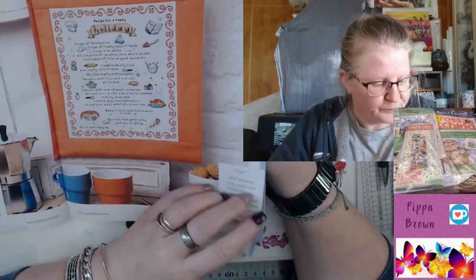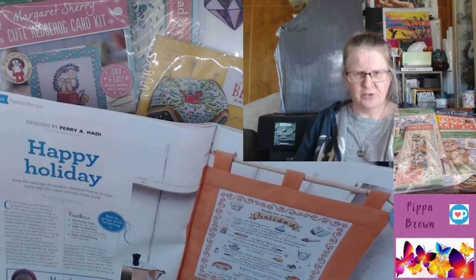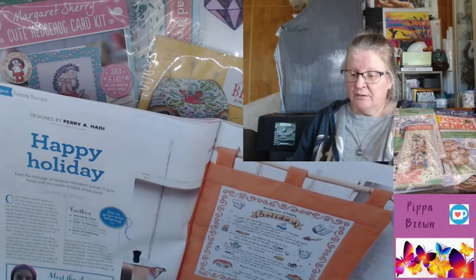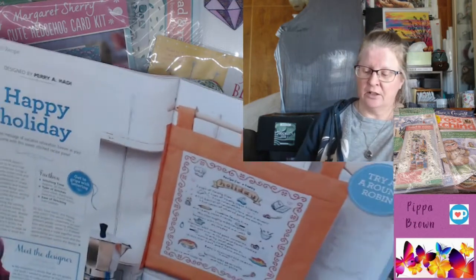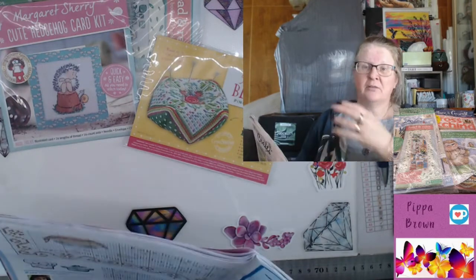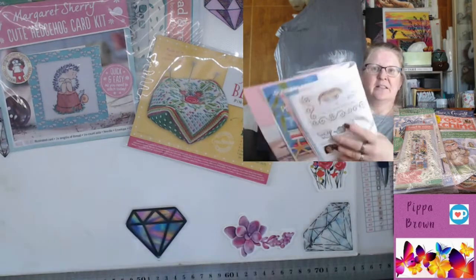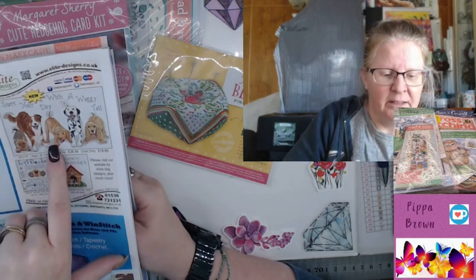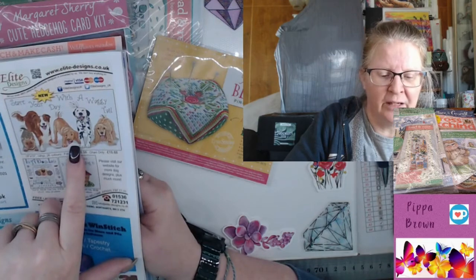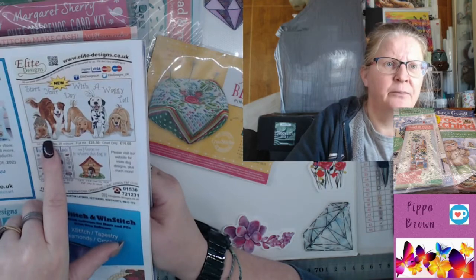Tiny, tiny font. The designer is Perry Hadi, so she's changed her name in this issue. She's shortened it for the people who can't get over the middle name. Anyway, really cool and sketchy in her finish. All right, so it shows all the font. You could change them even if you wanted to. You could work out whatever sentences you needed to do. Look at this. Now, if you have dogs, look at these. Elite Designs have created a dog design. So you've got your Spaniel, your Dalmatian, your Lab, your Border Collie in chocolate, and your Yorkshire Terrier. How cool!